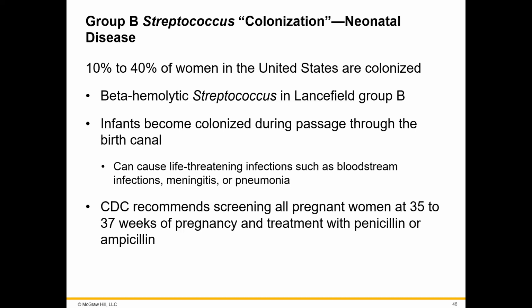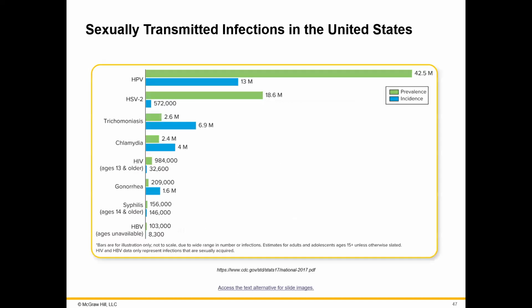And if the baby was exposed to this, it's usually Streptococcus agalactiae that's associated with this one, but this can cause life-threatening infections like bloodstream infections, so that's sepsis, meningitis, or pneumonia are also not uncommon as a result of the spread of the Streptococcus bacteria to the baby. And so I had a student last semester whose baby got meningitis as a result of this and lost his hearing, became permanently deaf as a result of the meningitis, and then later died from complications of this. So this is still an issue today.